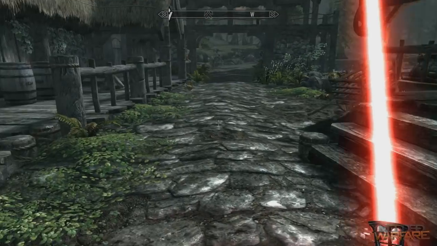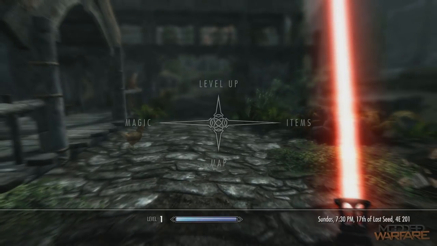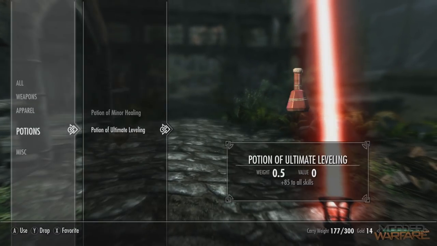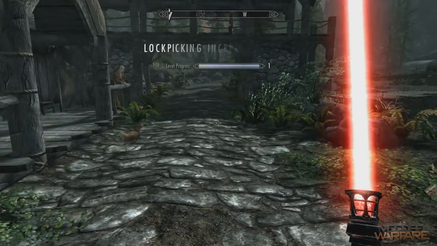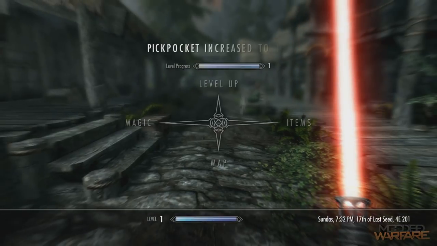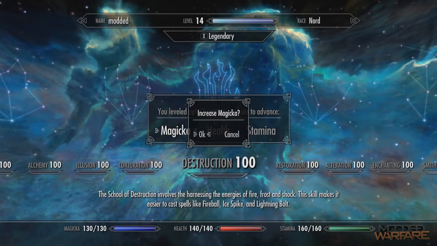So yeah, let's do potions of ultimate leveling, because I want to see if the big mod, the Project AHO one, that's pre-converted, actually works. Now, you need to be level 15 in order for that to work, which is why I installed the potions of ultimate leveling. So if we enable that potion, and boom, there we go, we've leveled up. So I just need to get to level 15. So if I go up here, level up, and there we go, level 15.